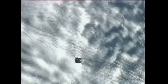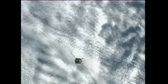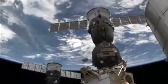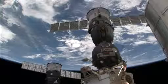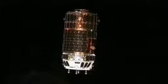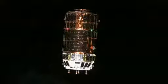Good, good. So tell us a little bit about why it works like that. Why do we capture it with a robotic arm rather than letting it just fly all the way up like, say, a Soyuz does? Right, so you kind of have two different kinds of vehicles that come to space station. Like you mentioned, the Soyuz, and that is a docking vehicle, and so it will come up all the way up to station and actually attach itself. It'll line itself up with its port and go ahead and connect. These vehicles, and these include HTV, which is Japan's vehicle, and then also Dragon and Cygnus in the future, which will be Orbital Science's vehicle.